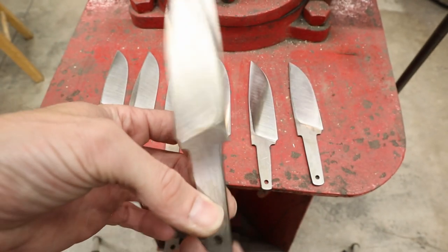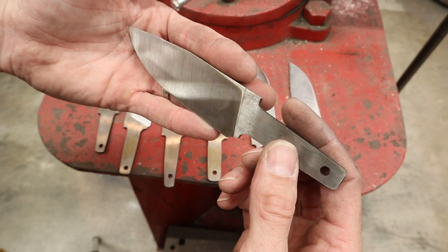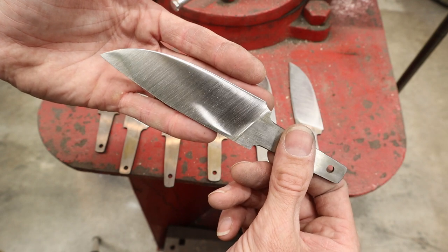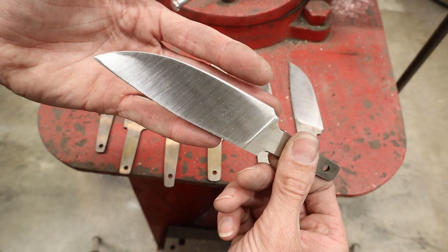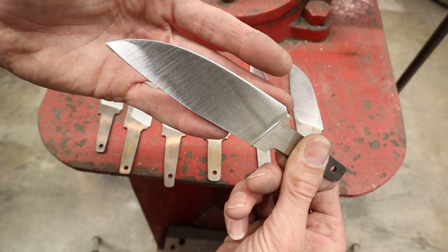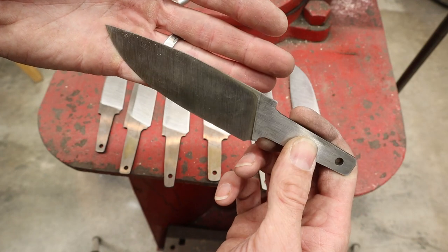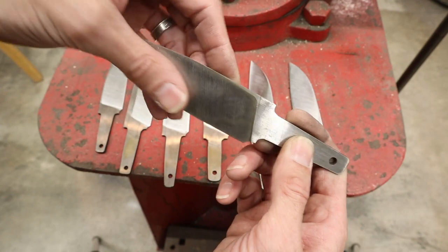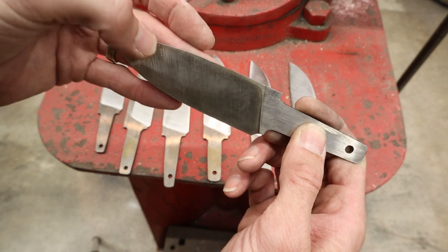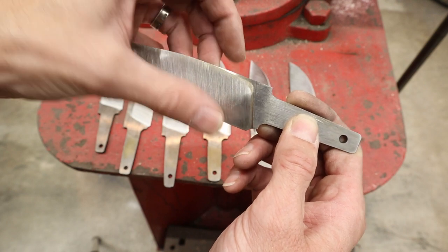I'm trying to figure out what's the best light here. There we go. You can see the difference between... See how uniform those scratch patterns are with that coarse belt on there? And then here's just the 120 grit right off the sander. So do you see how the 120 grit kind of leaves these various little flat facets on the flat surface?